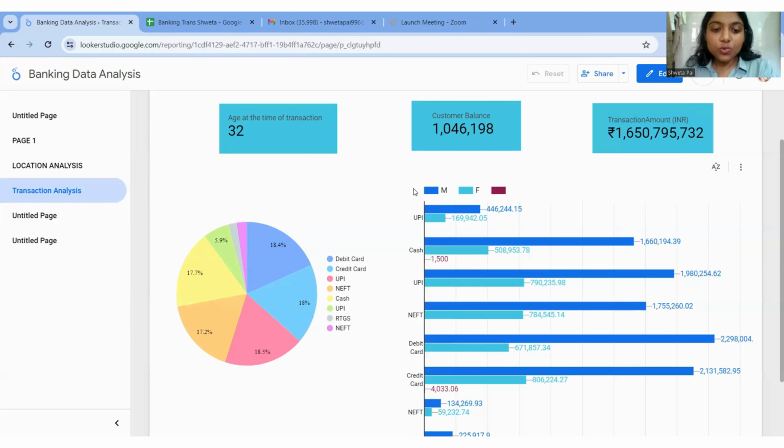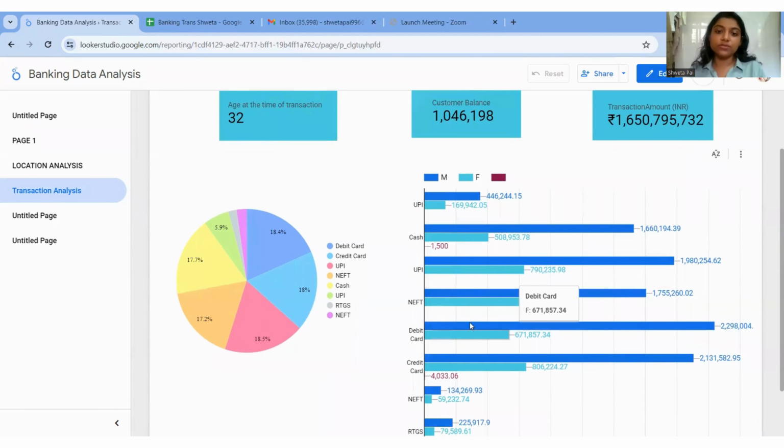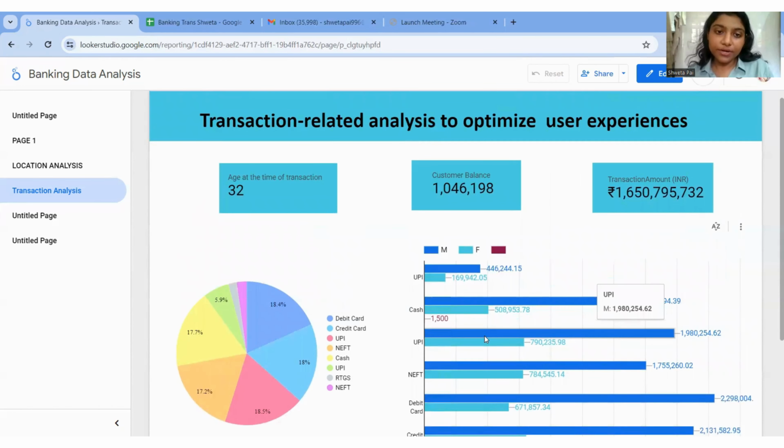We have done a gender analysis to identify potential differences in payment behavior between male and female users. So over here, again, we can see that UPI has topped the list. UPI has a very large number of male users over female users. Even in the case of credit cards, there is a huge male population as compared to female users. Female users have basically topped the list in debit card payments and NEFT-based payments, also UPI-based payments, followed by cash transactions. So further analysis will be carried forward by Sakshi Kumar. Thank you.